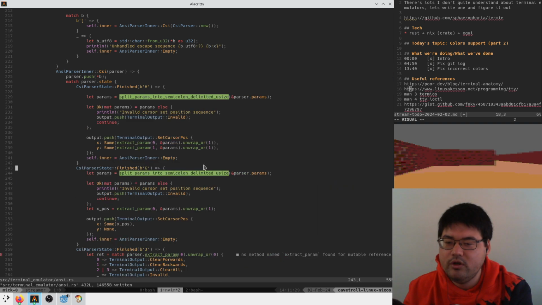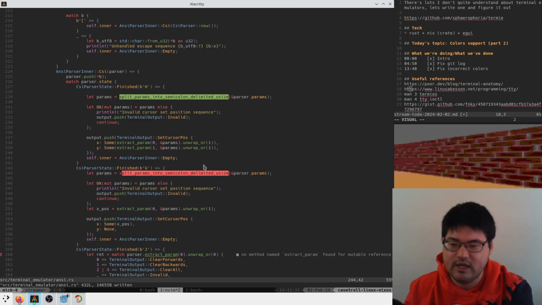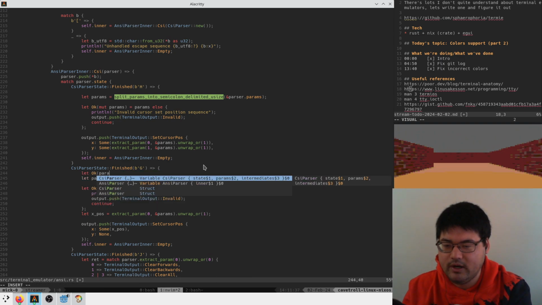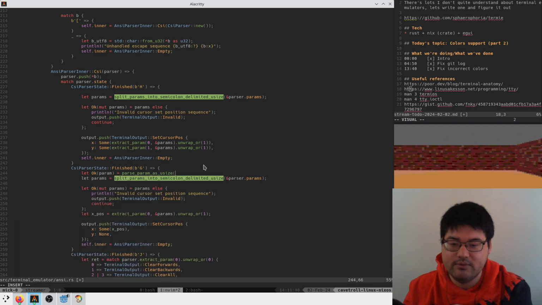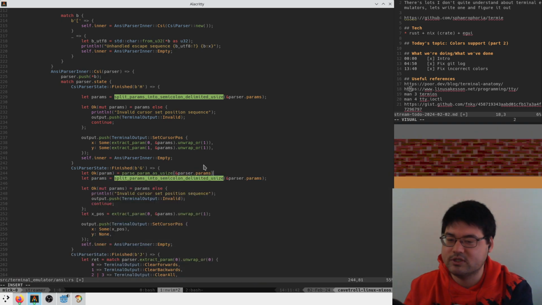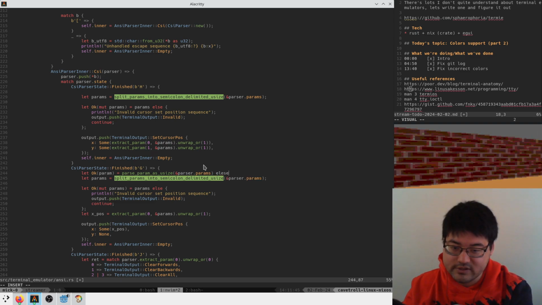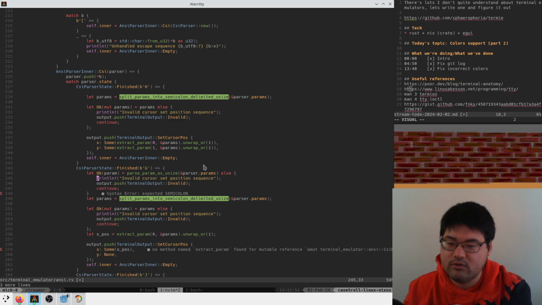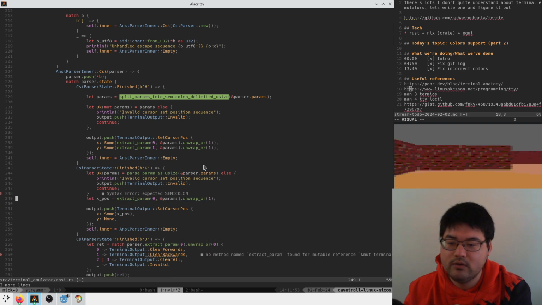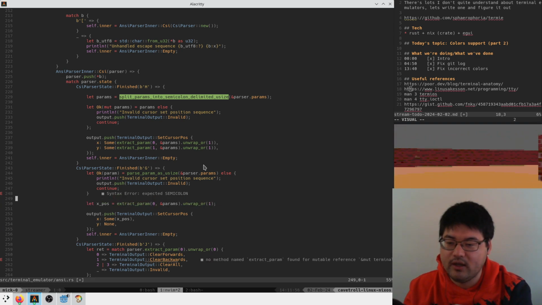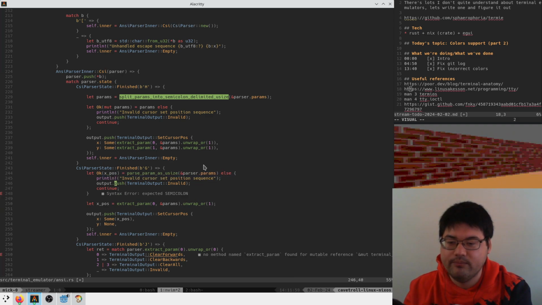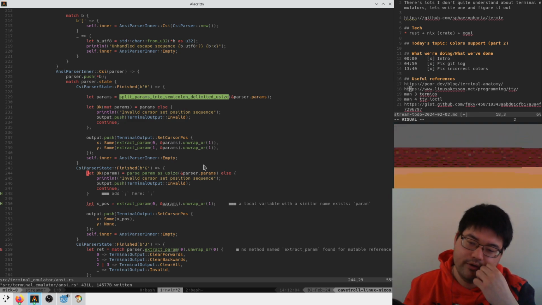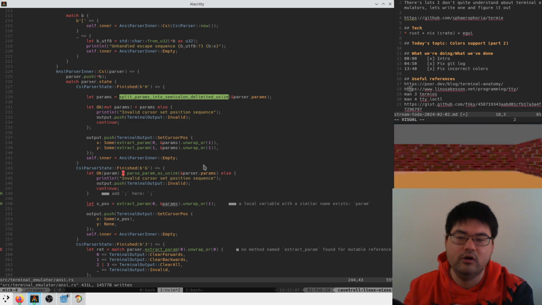Boom. So now anybody that requires a single parameter can say let OK param is equal to parse param as usize, and we just pass in parser params. We should expect a single usize here. Else, we have some sort of invalid thing going on. And we'll call this xpos here. Unless it's empty.